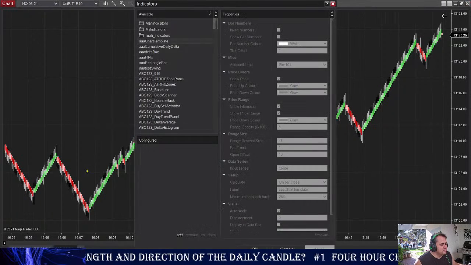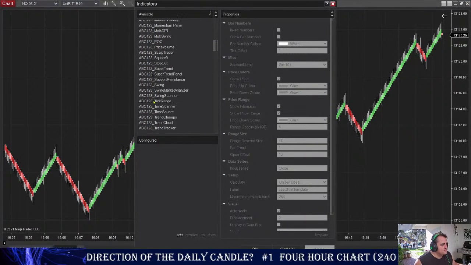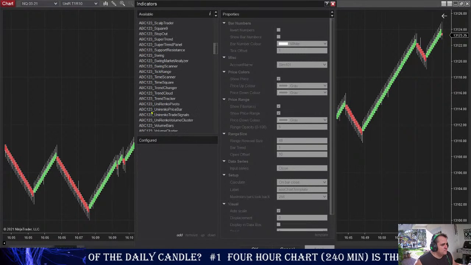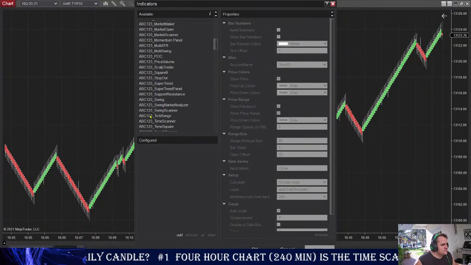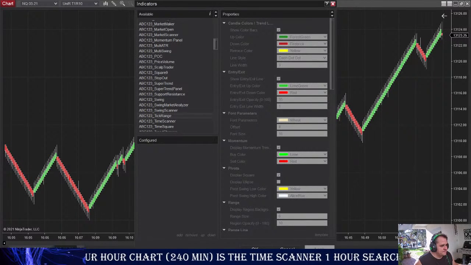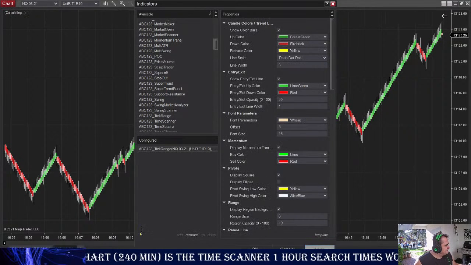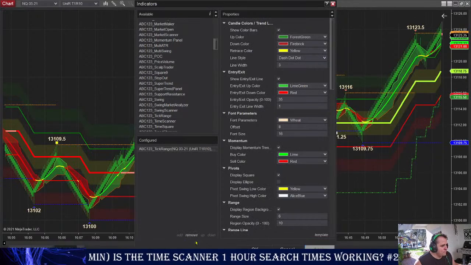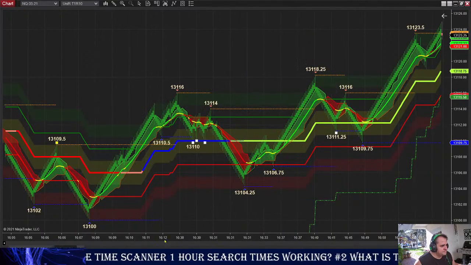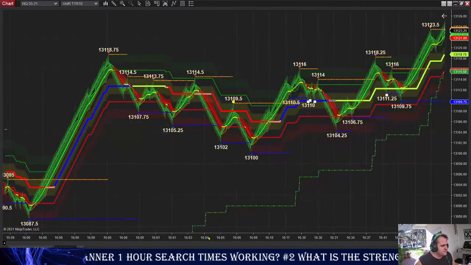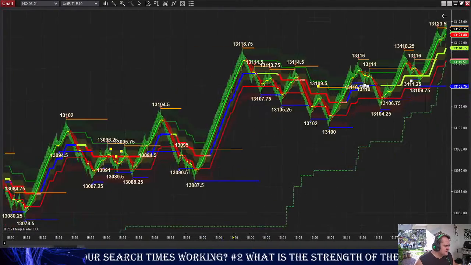What we're going to do is we're going to have one. There's a few indicators on here, all the Unirenko stuff, but we're going to just use the original tick range. Okay? Here's your tick range. It's all green.